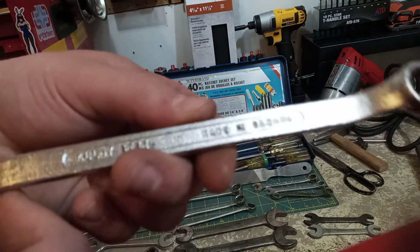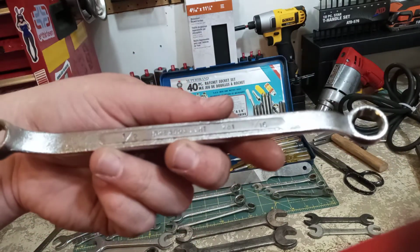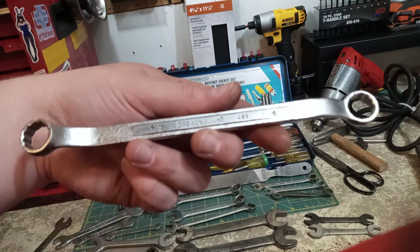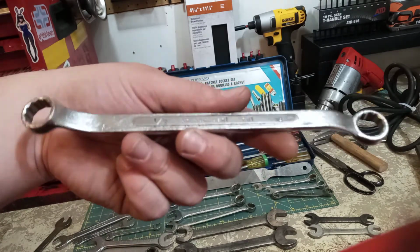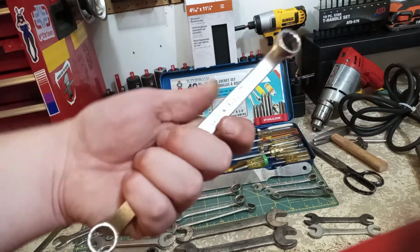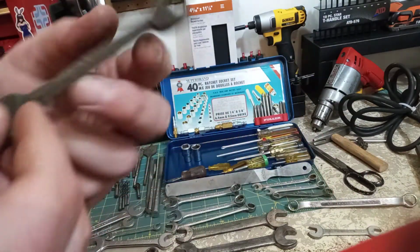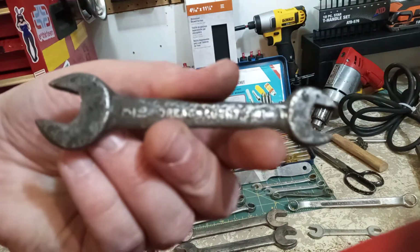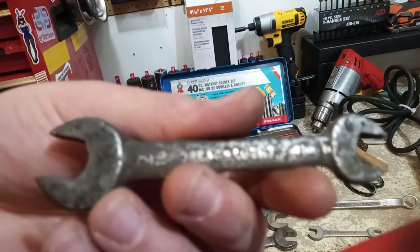Made in Canada. Alloy steel. Beauty. I've never seen a Dreadnaught in this good condition. Nevertheless, not just a double open end spanner. So this is really nice. 9/16, half inch. It's almost like new. This is how I usually find Dreadnaught stuff. Barely legible. I actually had to wire brush just by hand the top of this off. Will that focus?